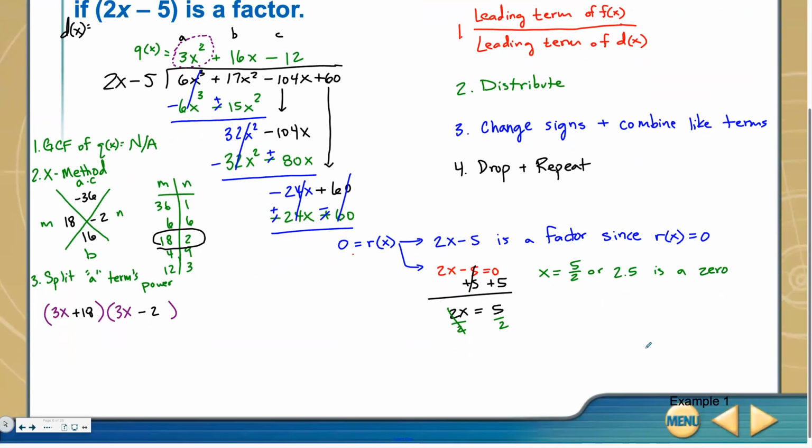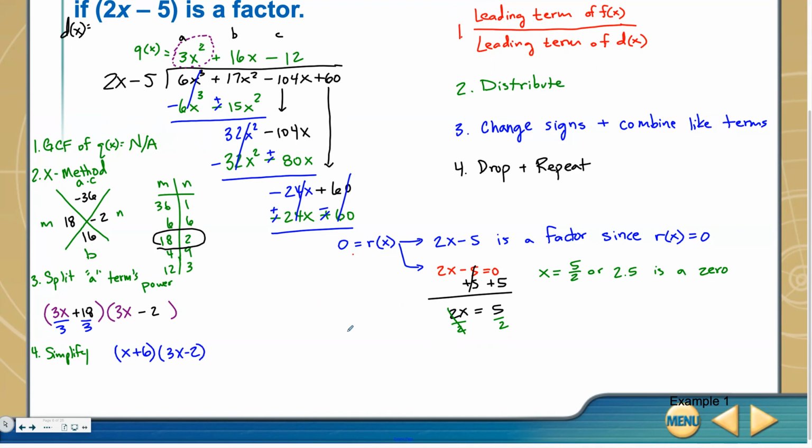We have one step left. What was our last step? Simplify. Good. Step 4 was to simplify. And you have to do this anytime your A is greater than 1. Our A is 3 here. We have to simplify. Which factor gets simplified? The front parenthesis, the back parenthesis, or both parentheses? Just the front. What goes into both numbers? 3. 3 is all that goes in. So when we simplify it, we find the last two factors are x plus 6. That's the front factor here. And 3x minus 2.